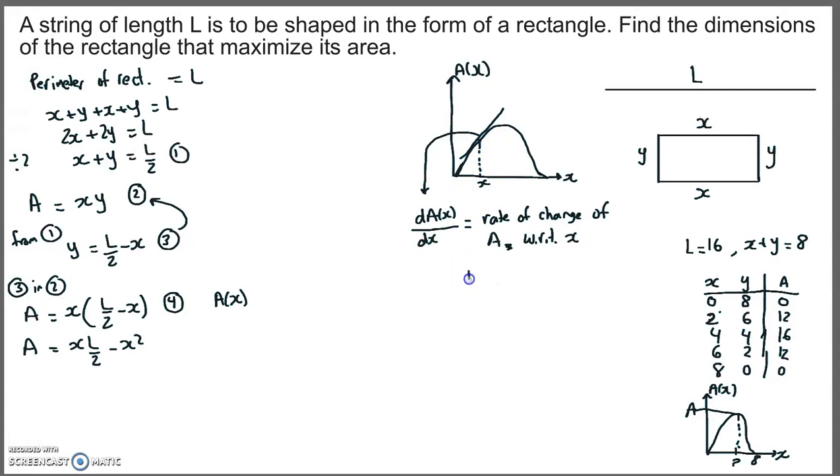So dA by dx is the slope of the tangent to the curve at this value of the function. So let's draw this here. So here let's try and plot dA by dx. And let's just try and align this. So if we look at this part of the curve, if you stand at any part of this curve and you take a small step to the right, you'll find that the function increases. So if I'm standing here, if I move to the right, you'll see that the area increases. That means that dA by dx has to be positive in this region.